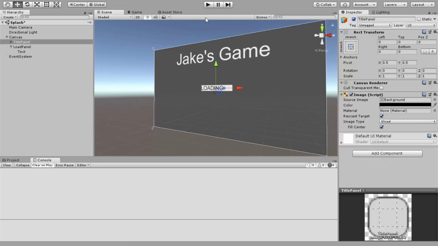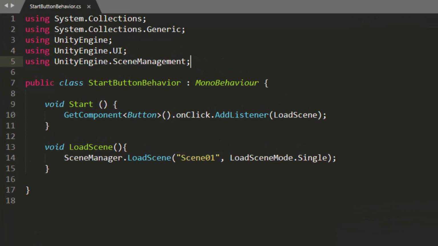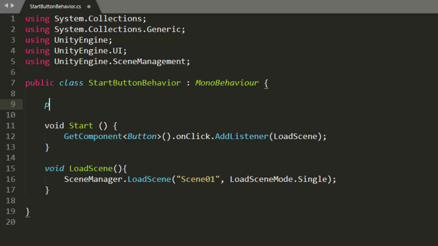I need to leave the Load panel on as well so we can find the object through code when the script begins. Back in the code, we just need to turn off the Load panel when the script begins and toggle both panels again when the Start button is pressed. First, let's create a private property to store the Load panel before we turn it off. It's okay to set the type as GameObject since a panel is a GameObject, and I'll name it Load Panel.